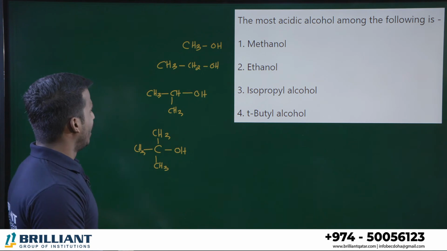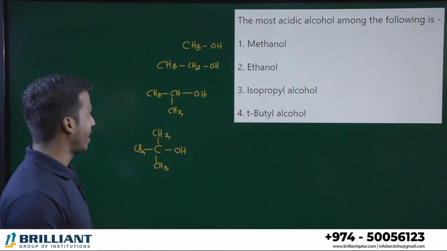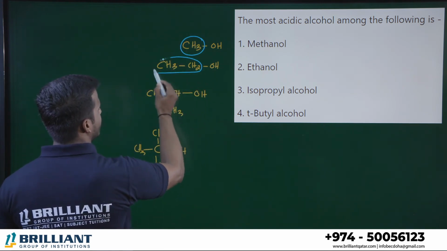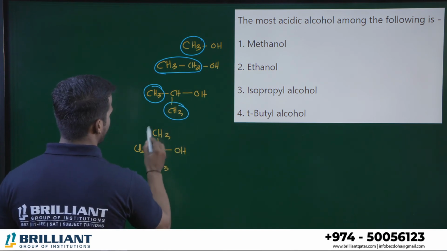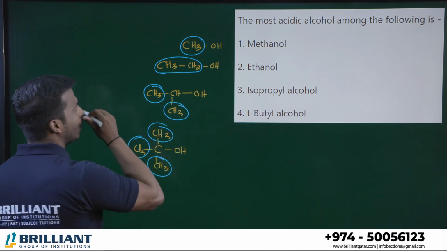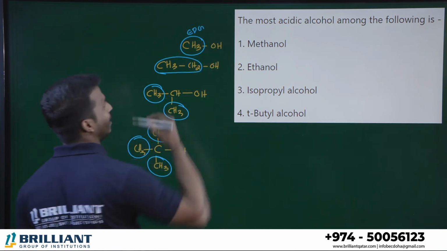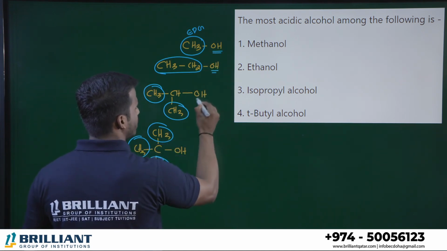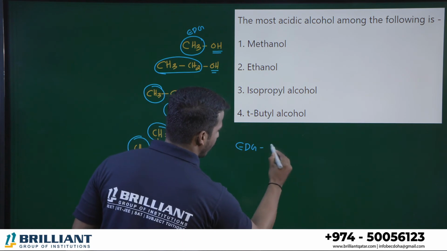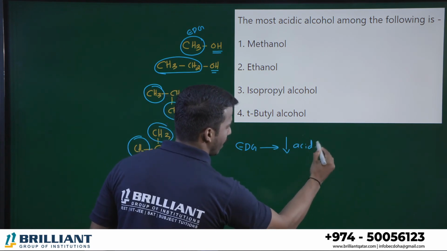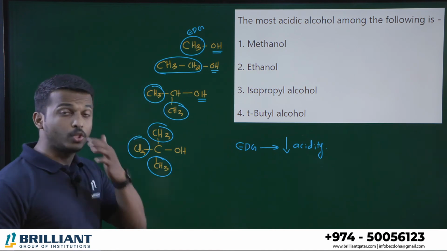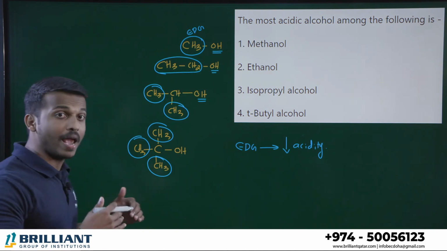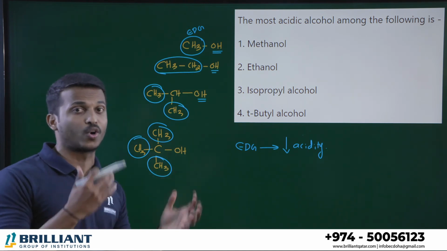Can you say? All are alkyl groups. Here no phenol, right? You can see there is an alkyl group here, a big alkyl chain is there, and here all are alkyl groups. You know, alkyl groups are generally electron donating groups. All are electron donating groups connected to this OH group. We studied electron donating groups can decrease the acidity of the alcohol. So, which one contains the maximum number of electron donating groups, dear all of you? Can you tell me?